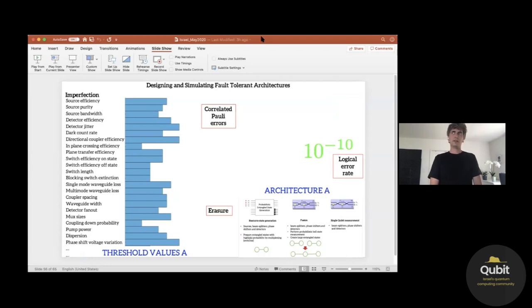That error, in principle, doesn't really have a threshold, in the sense that I can write down architectures which tolerate up to 100%. Unfortunately, not exactly 100%, but in principle, if you were prepared to blow your machine up, you can tolerate arbitrary loss. There are codes that do that. The most interesting ones were published by Hector Bombin and Naomi Nickerson a few years ago.